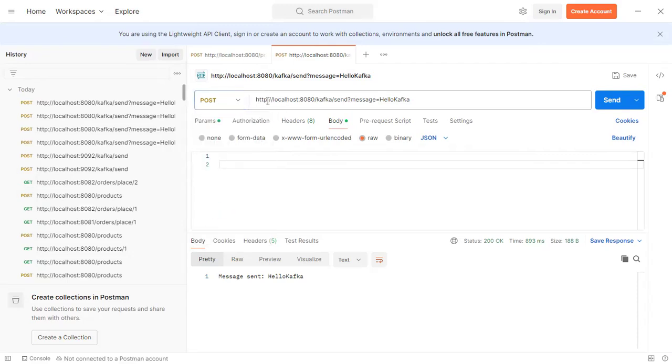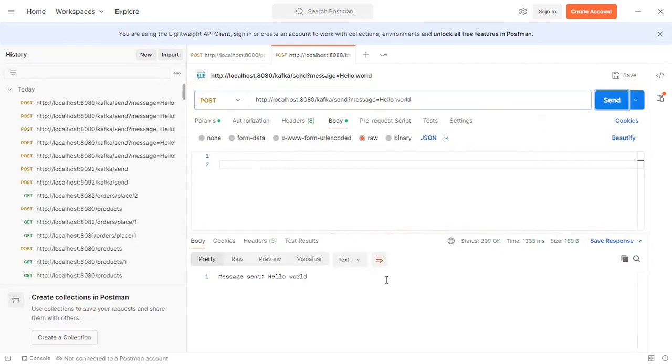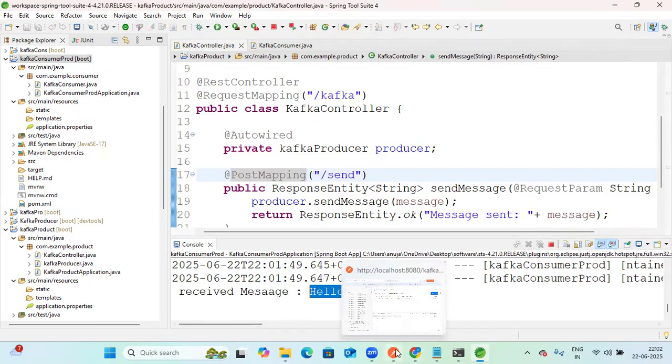This is the URL: localhost 8080 Kafka slash send question mark message, and you can type the message here, like hello world, and just send. See, the message has been sent, hello world. So in the console, you can see hello world. In this way, we are communicating with the help of Kafka, with the help of producer and consumer.